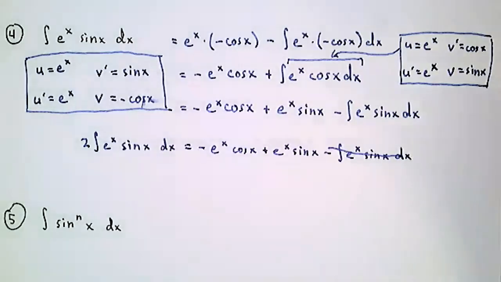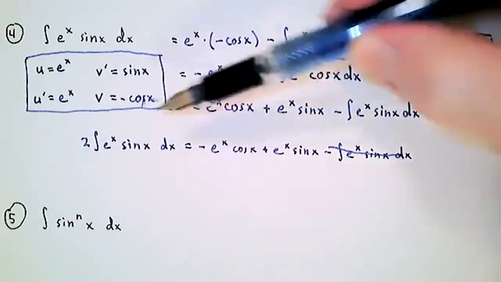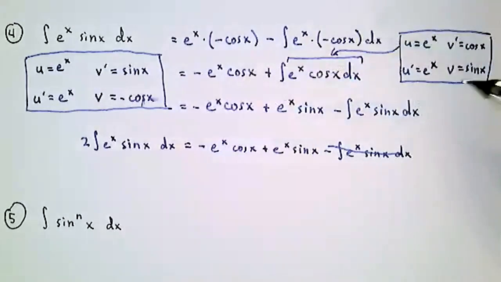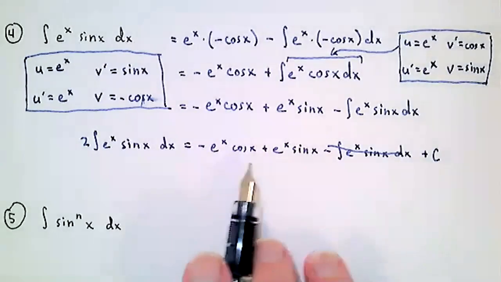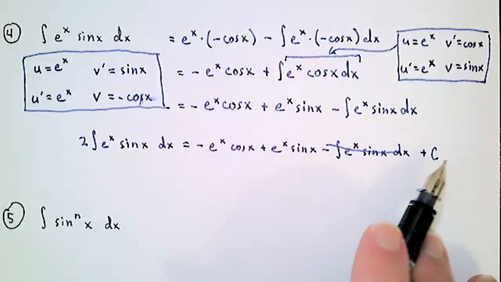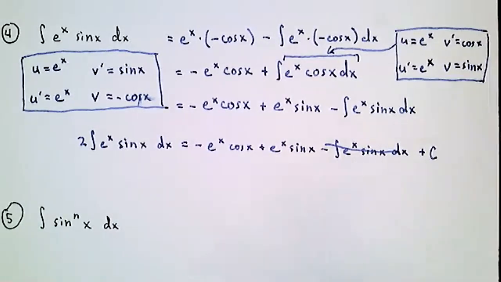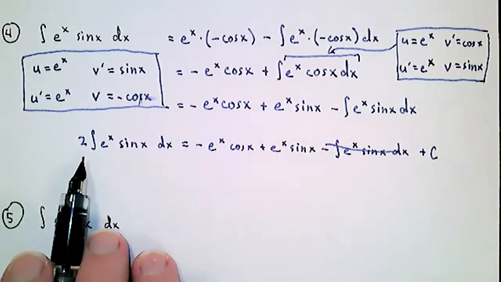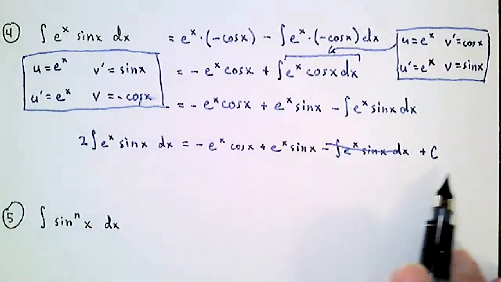But there is a little bit of subtlety here since we're doing calculus and not algebra. Since I have an integral on the left and there aren't any integrals on the right, I now need to add a plus c over here. Because we know when we take the derivative of this, the constant will go away. So I can add any constant and get a different antiderivative, as we know from calculus 1. So I now have the integral just on the left side. There aren't any integrals left on the right.